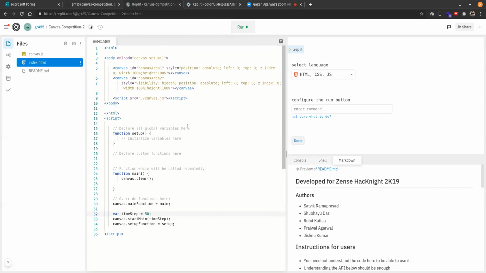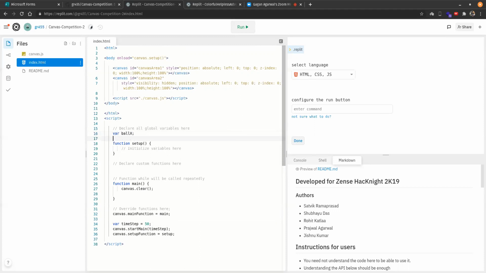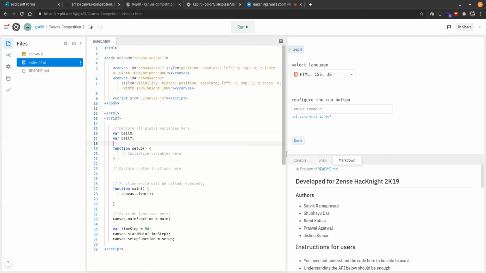So first of all, you declare the global variables above setup. So for example, I declare ball x, I declare ball y, and ball radius, ball r. Now in the setup function, we give the variables their initial values.